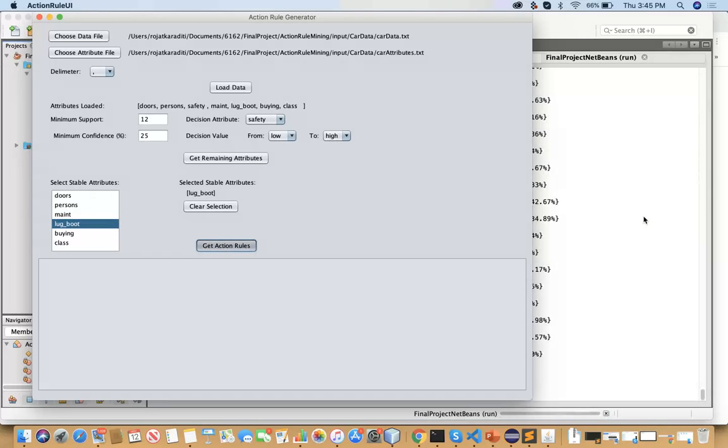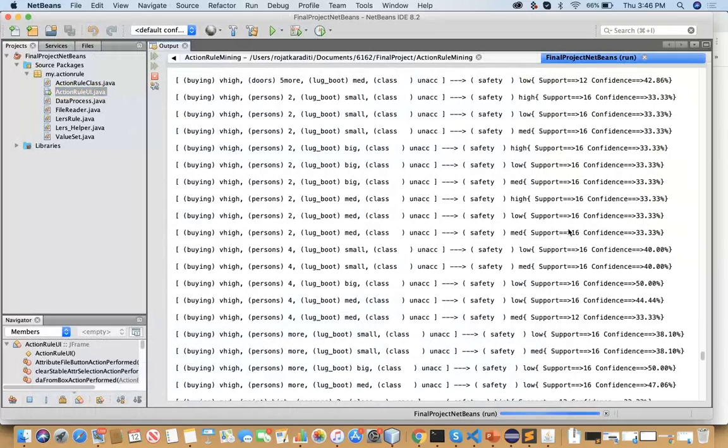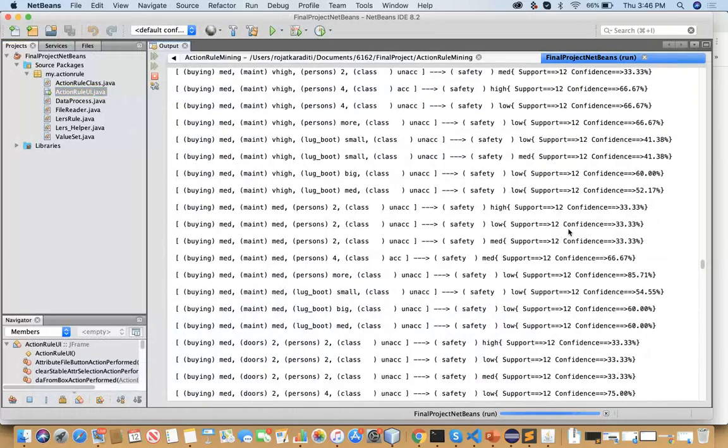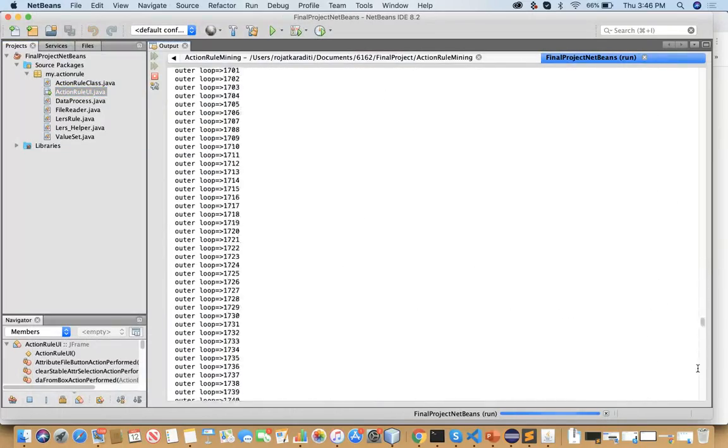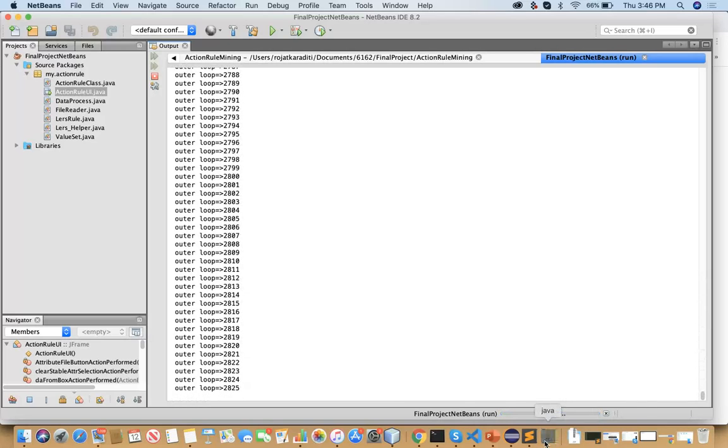Now our action rules will start getting generated, but it is going to take some time, so we have to wait. Once the action rule generation is complete, we'll be able to see it on the UI.